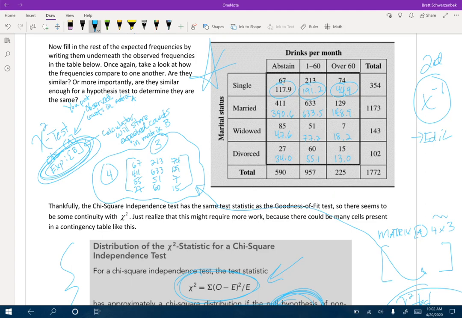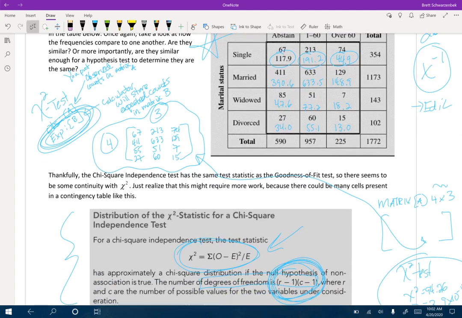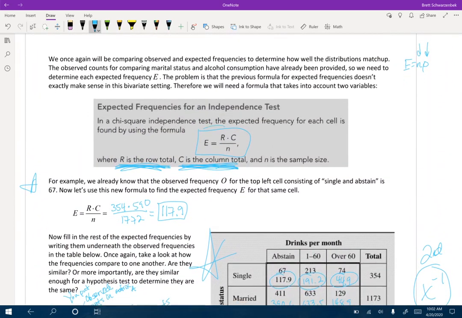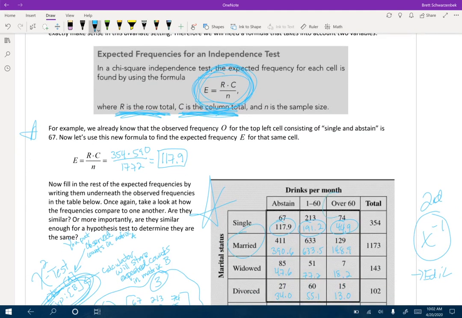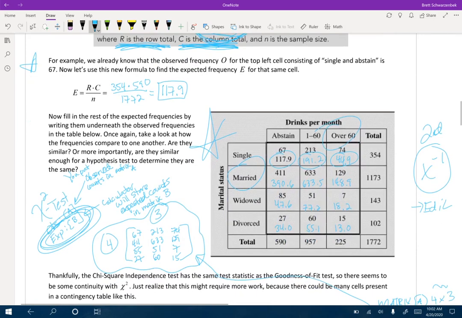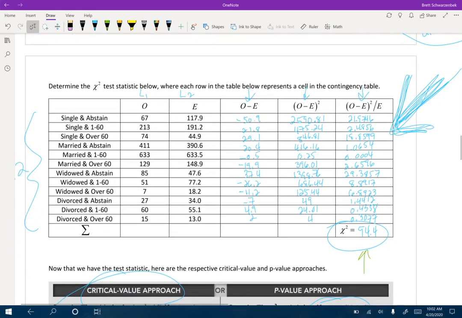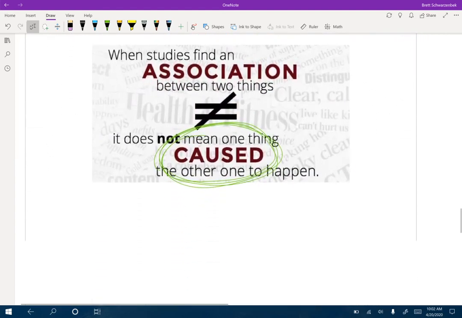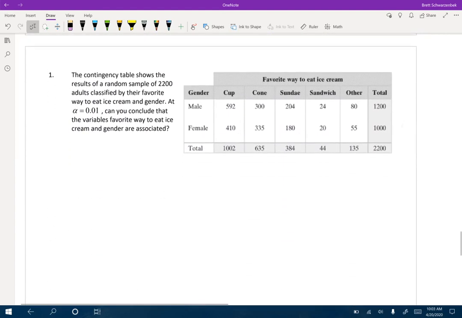So my suggestion for the examples we're going to do is we're just going to do it on the calculator. That's it. There's no reason to do all of these crazy calculations. You get where they come from. In case on an exam situation they ask, what's the expected count of married and over 60 or something like that, you need to be able to calculate this and understand that, but there's no reason in doing 12 or 16 or even more of these when you can just use the calculator to figure this out. So my suggestion is to do exactly that. Become an expert with the calculator on the chi-squared test. And that's exactly what we're going to do for these examples.